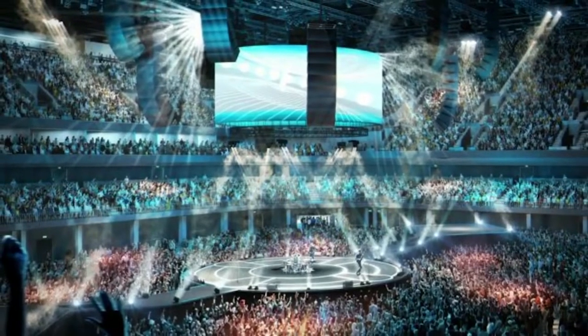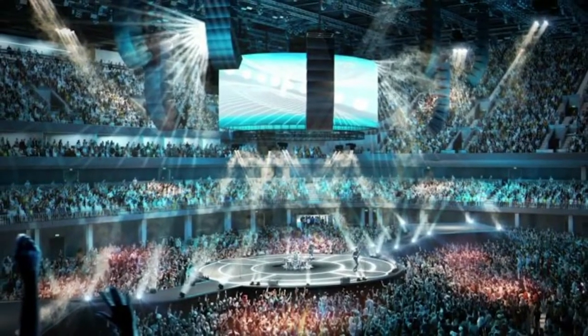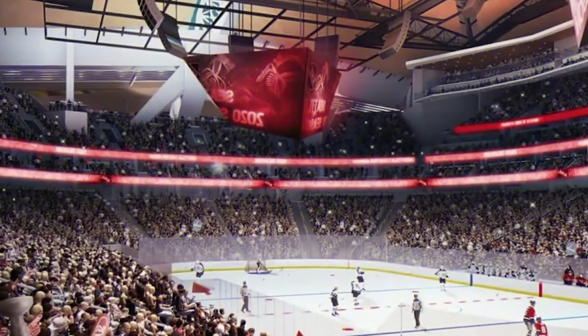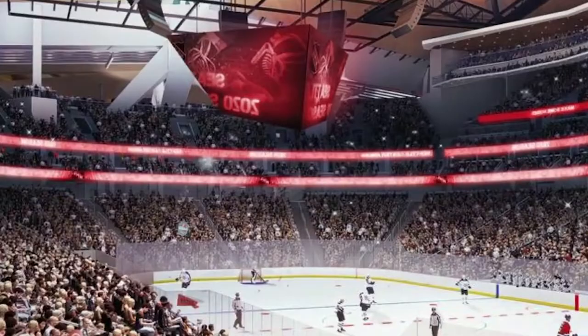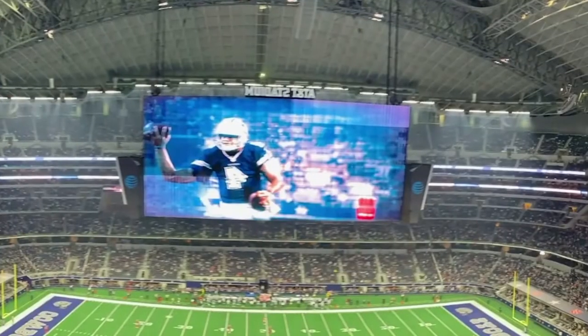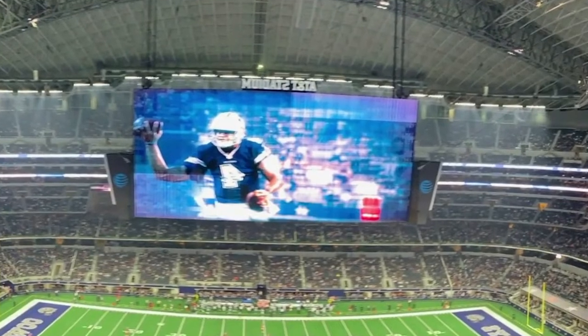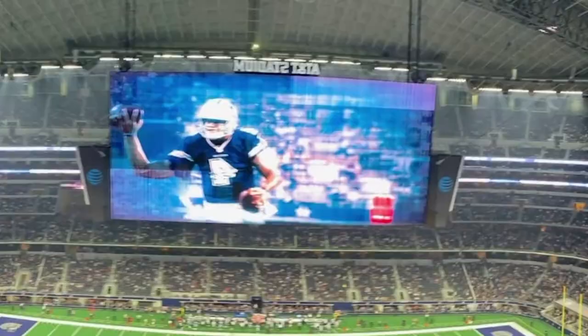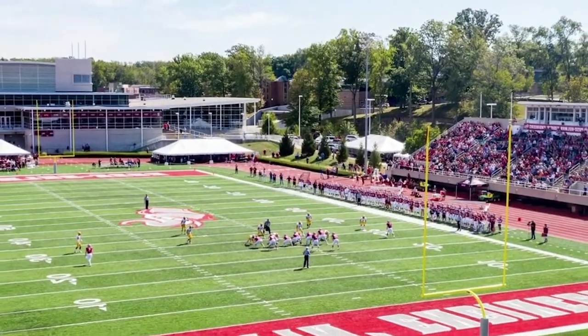Oakview Group, the company that is building the arena, says that the stadium will meet the NBA requirements, so it may be the home for one more team in Seattle in the future. How is it possible to host both hockey and basketball? Multipurpose stadiums are not a rare thing in the world — we may think of the AT&T Stadium in Texas or Commonwealth Stadium in Canada.